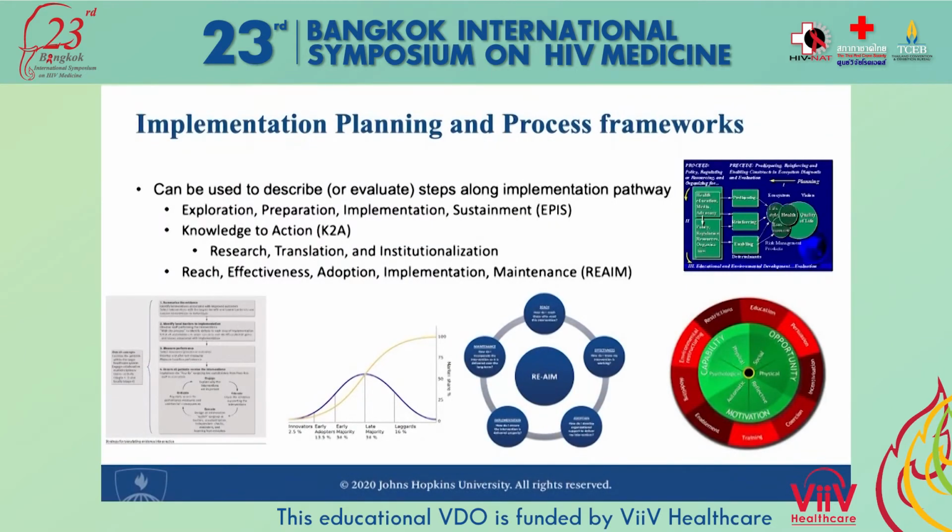So I just want to start by talking about implementation planning and process frameworks. And the reason that these exist is these are folks who have thought about what are the specific barriers that are impeding a program from achieving what we want it to achieve? And there's a bunch of different tools there. There's the exploration, preparation, implementation, sustainment framework, and knowledge to action, the RE-AIM, as we'll talk about later. But each of these tools actually exists in order for one to think about what are the various elements of my program in the most specific of ways?